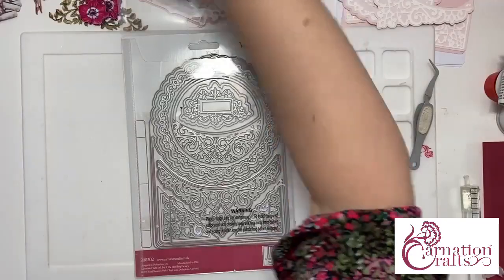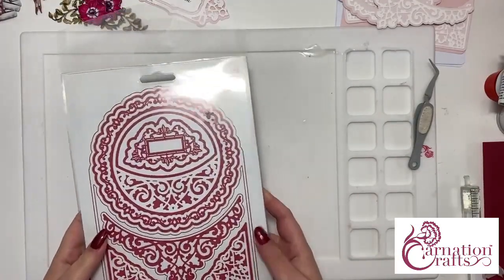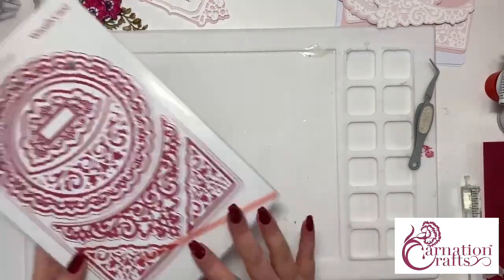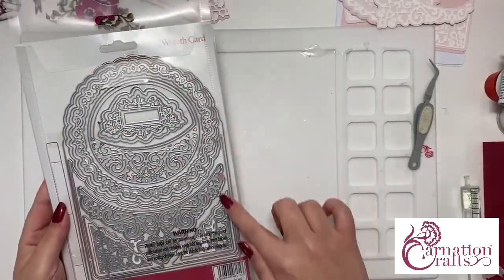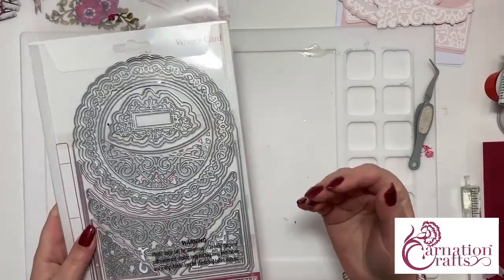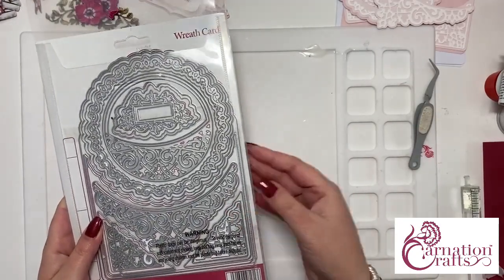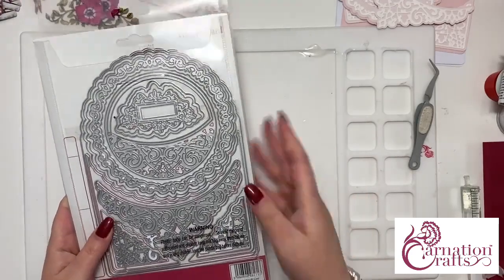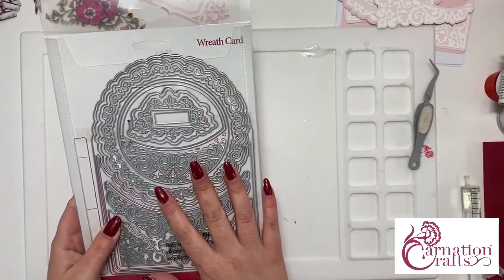I'm going to turn that camera around and we're going to have a look at the die set. So here it is, the wreath card. You can see mine is well loved. It's got red liner tape, carrier sheet on it and all sorts. But essentially it creates this wonderful arch-shaped card design. Within this, you then have lots and lots of different layers. Now, I think it's really important to know, when it comes to Carnation Crafts, you don't have to use everything as is set on the card shapes, okay?